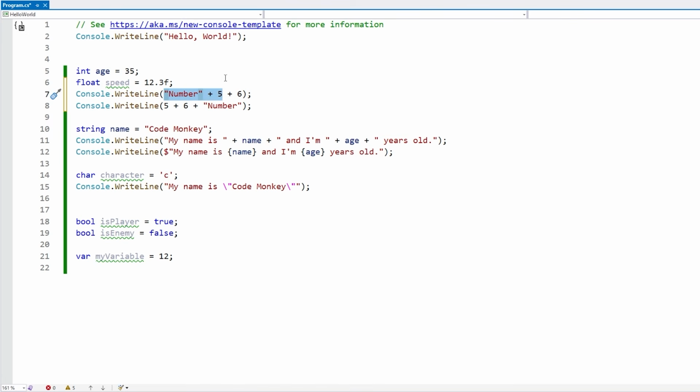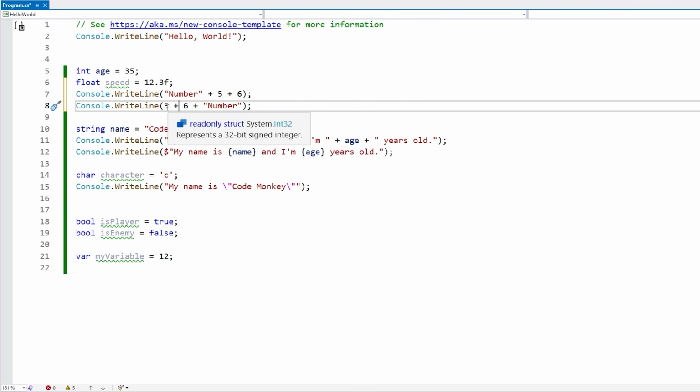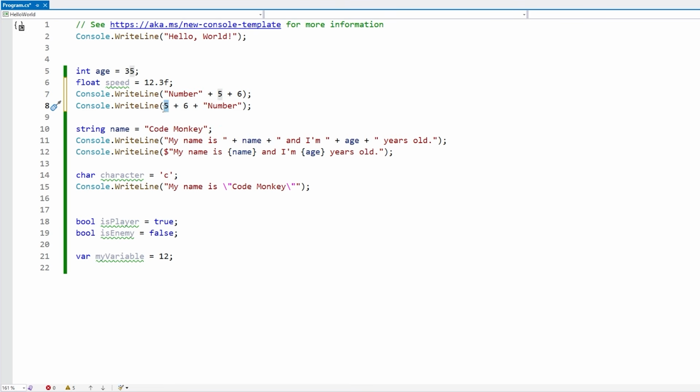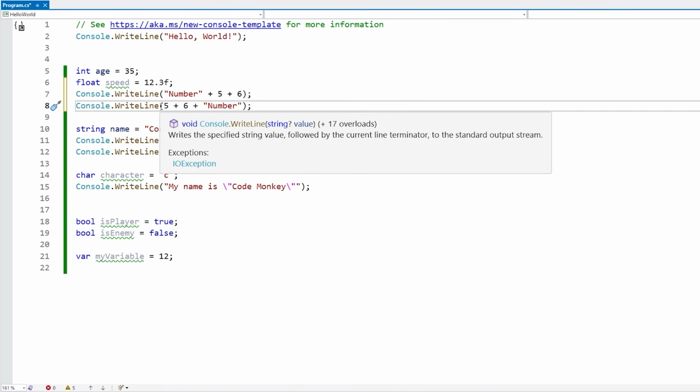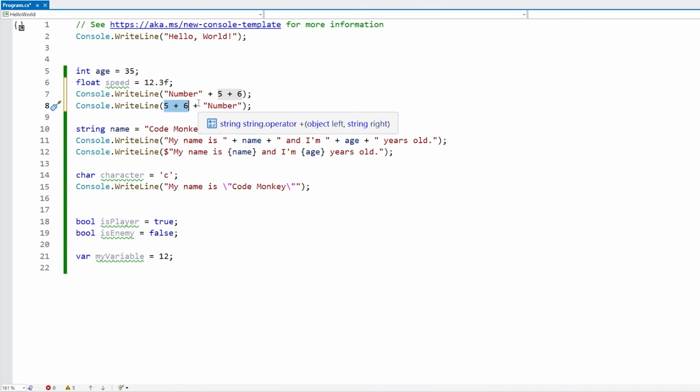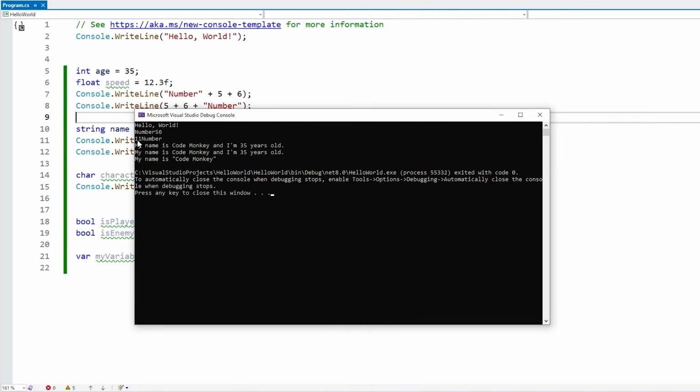So this one is going to concatenate into the string number 5, and then it's going to have another string against another int, so it's going to add the 6 onto it. However, on this one, first left to right, it is going to check an int plus another int. That is a simple mathematical operation, so it is going to add these two numbers together, and then the result is an int, which then adds onto a string, so it is going to do string concatenation. So the second one ends up with 11 number, whereas the first one with number 56.